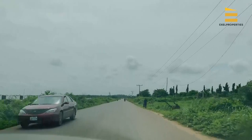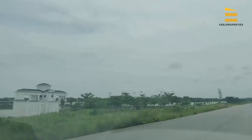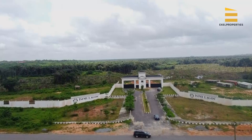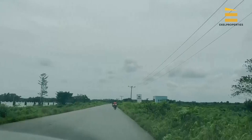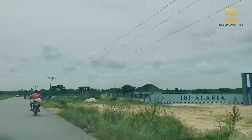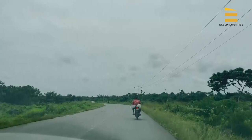Lots of estates are located in Ekpe right now — lots of plans where people are going to come, resettle, and have their dream homes and country homes. Isimi, for instance — a plot of land there right now is already going above 50 million naira. We have another estate on the right here. Before we get to Zula Ridge we are going to see quite a number of estates. This area is known as Okoro Shore in Ekpe, and as you can see, lots of gated estates — a good sign that you are investing in the right location.